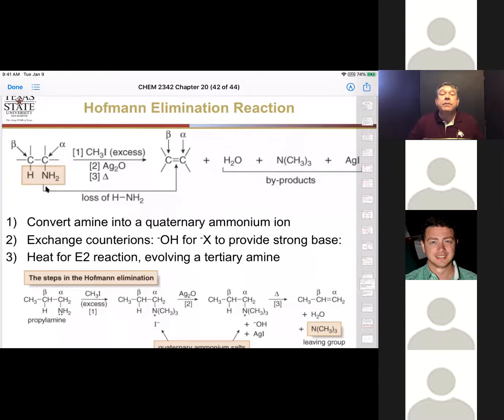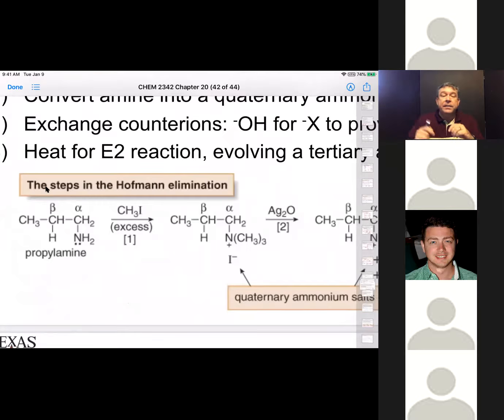In the Hofmann elimination, the first thing we do is alkylate that amine, and we keep alkylating that amine until it forms a quaternary ammonium salt. So the first step here is we have our amine, and we just keep hitting it with an alkyl halide. The first time it'll make the monomethyl, then the dimethyl, and then the trimethyl ammonium salt. Once it forms the trimethyl ammonium salt, if it were displaced, it would leave as a neutral tertiary amine. That makes it a good leaving group, okay?